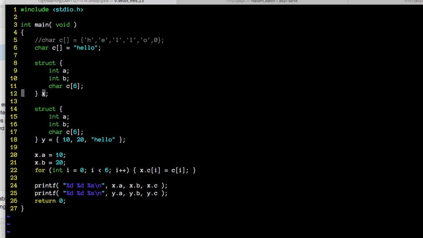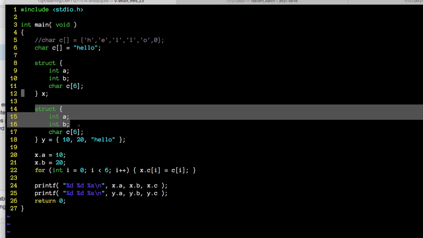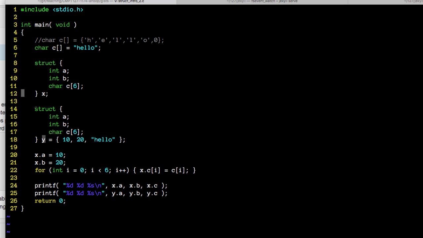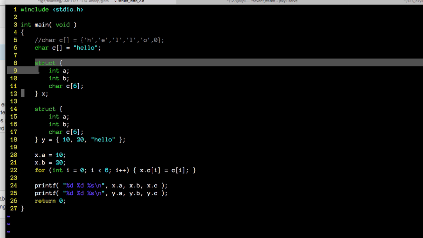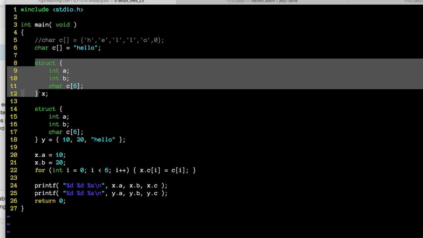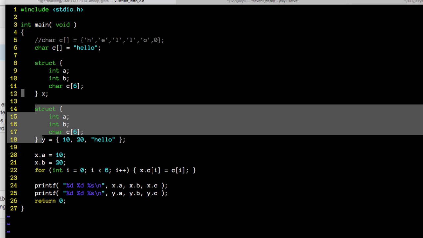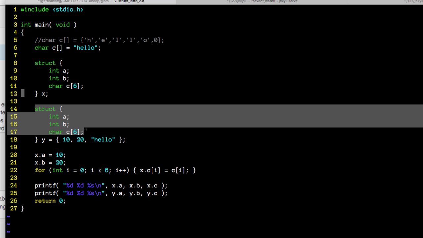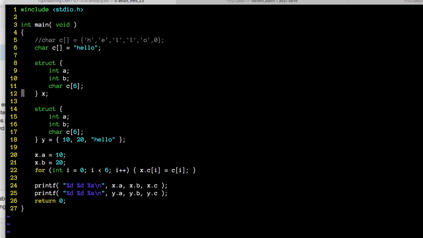And then right after that I have defined, it's exactly the same structure, and I've created a new variable of that structure type. Notice that in order to make another variable of the same type, I had to write down the whole structure again. And a bit later I'll show you how we can get around typing all of the structs again and again by just declaring it once as a type. But for now, let's just assume that we typed in this entire structure again and we assigned it to y, and this time I'm directly assigning it to a value.